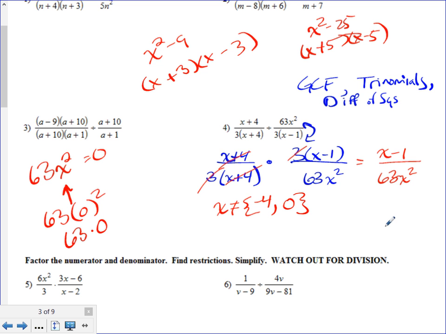Remember what I said yesterday? With 8 over 9, you can't just cross off this and cross off that and say 8 over 9 reduces to 0 over 1. You can't do that. Same thing here. You can't split this x minus 1 into different parts. It's one number. Okay? All right, we're done.